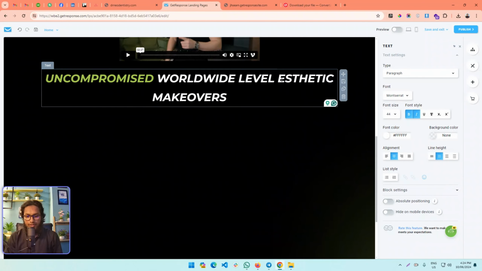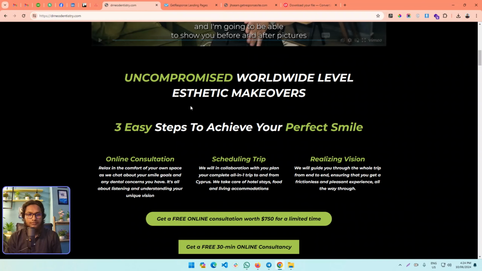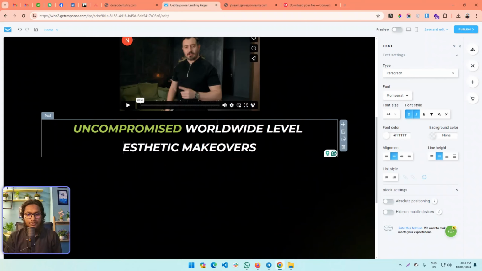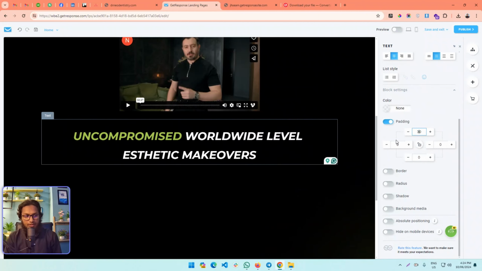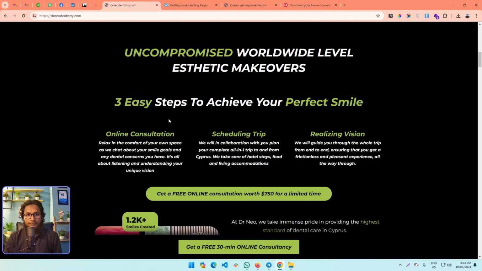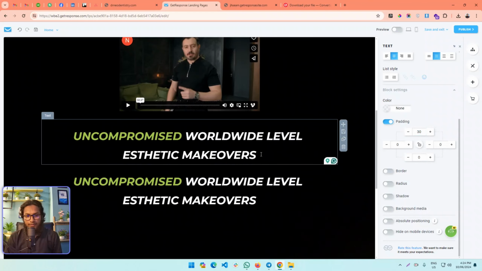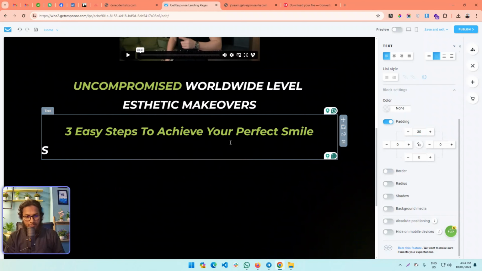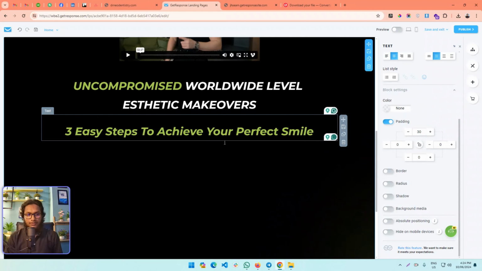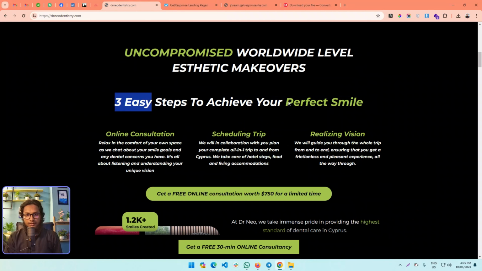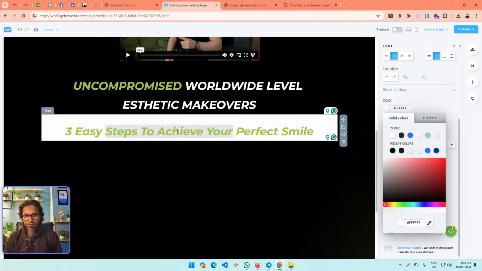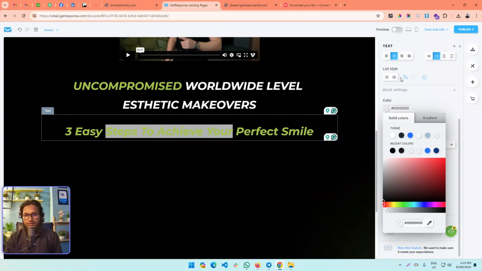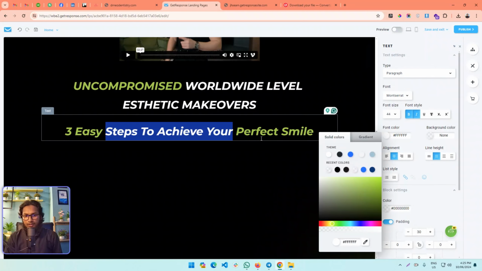And there should be a line break. See, there is a space in the top, so I can go to here and give some space around 30 pixel. This is another heading. You can just duplicate and paste it here. This is green and this is green and my middle part is white, so I can set the color. Okay.